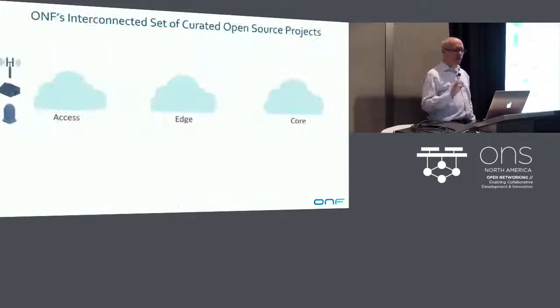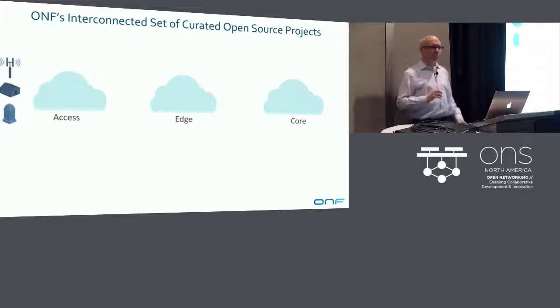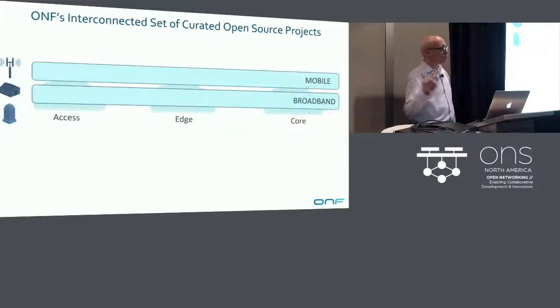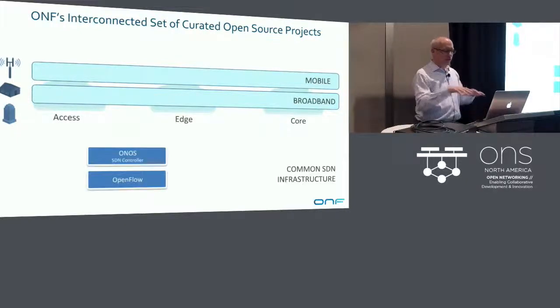So the way I think of it is, and everybody knows this, access, edge, and core operator network connecting to multiple subscribers. And operators historically have separate networks for mobile and a separate network for broadband. Different equipment, different set of operators, people running it, different billing systems, the whole thing. And so what the ONF did when we started off, we started very low down. We weren't even really thinking about mobile at that point, or broadband even.